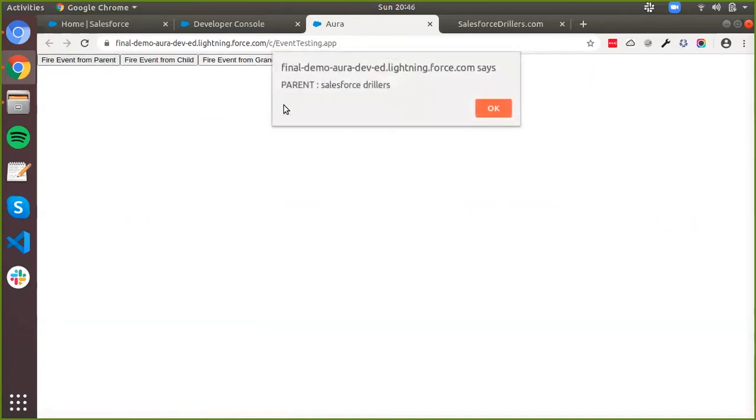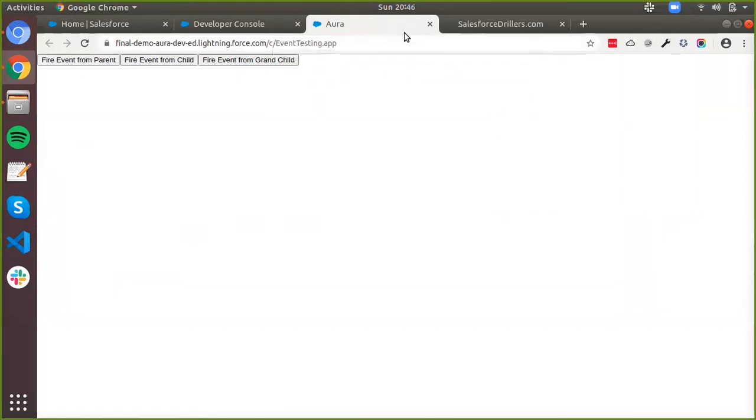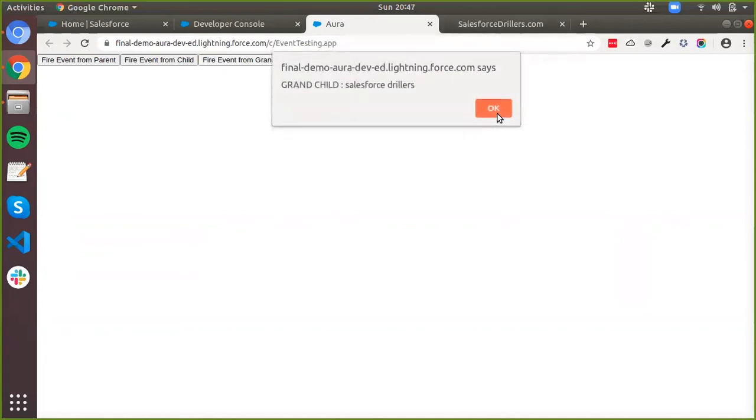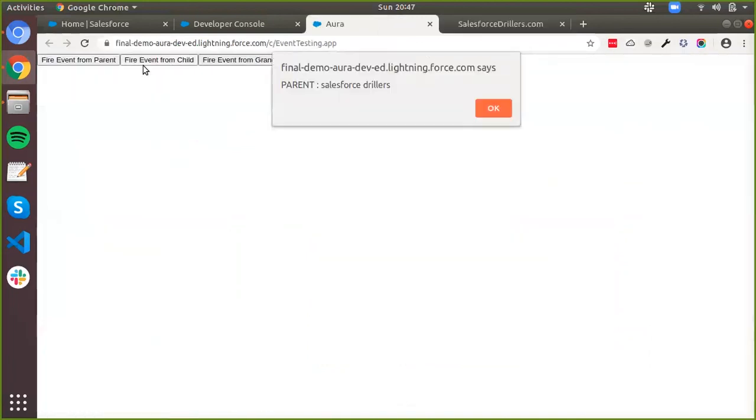So you see it goes to the parent first, then the child, and then the grandchild. If I fire from the child, it goes to the parent and then the child. And then again, in the case of parent, it doesn't have to go anywhere else. So you see now, just the order changed. If we fire from the grandchild, now it goes from the parent to the child and to the grandchild. If you fire from the child level, it goes from the parent to the child.